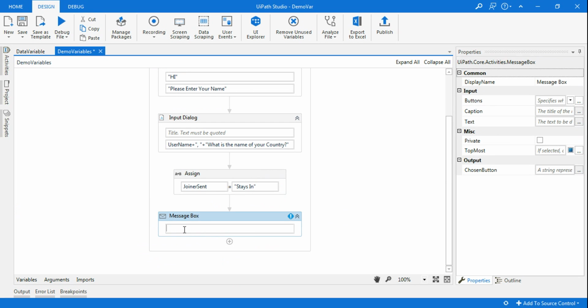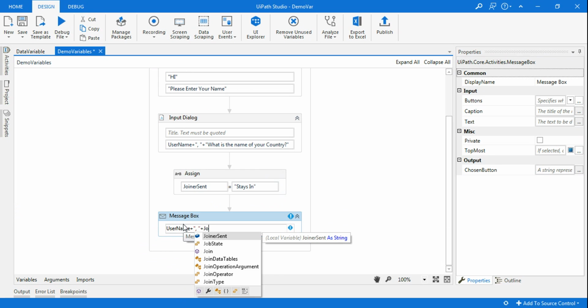First I want to say the username, right? So I will type the username variable plus a double quote, comma and a space after the comma, and then plus, then I have to use stays in. Stays in is there in the variable joiner sentence.